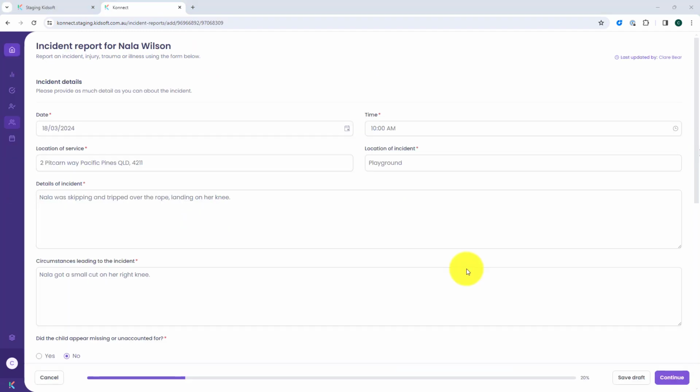Any user that has access to Konnect will be able to create an incident report. Depending on the user role access will determine if that user can complete the incident report in full for a guardian to complete that incident report, or whether they will need to get approval from a nominated supervisor. Our incident report template is from the ASECA website, so it lists all requirements. Anything with a red asterisk is a required field.